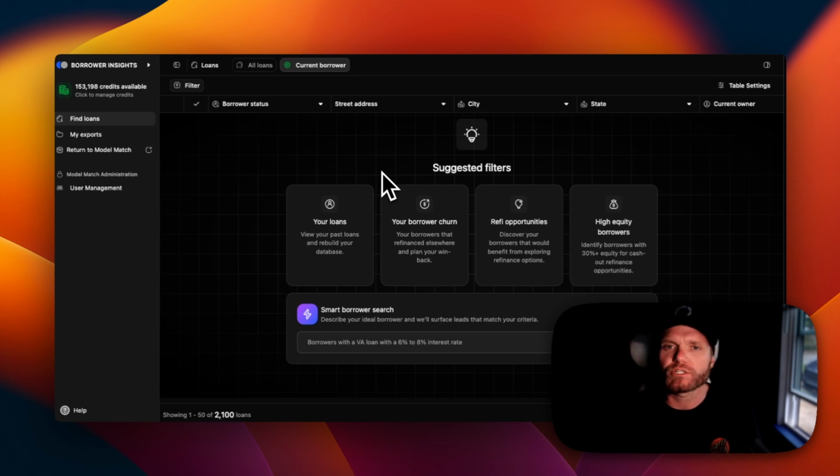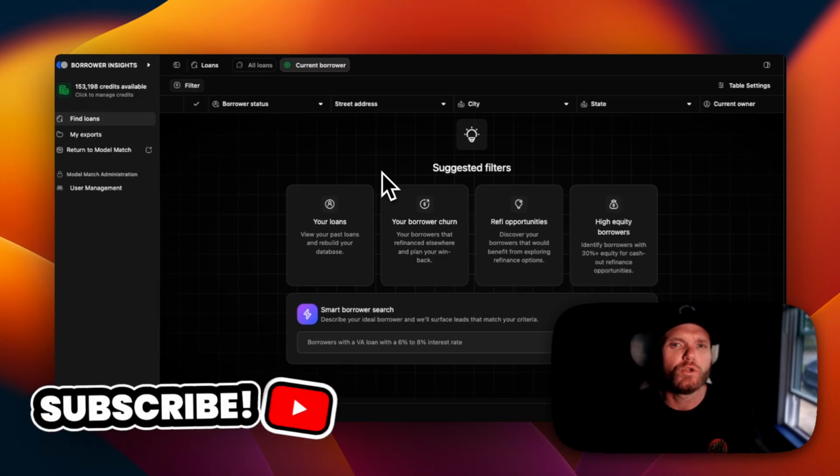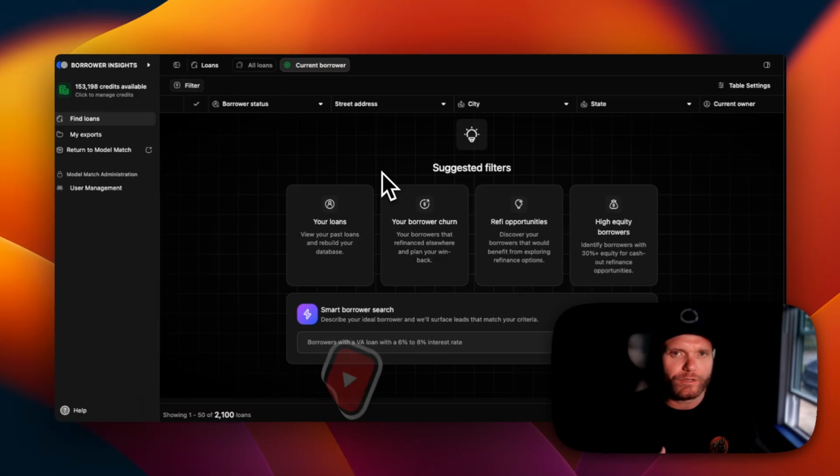So if you're a loan officer watching this and you've made a recent transition, maybe you've made a transition in the past, you've lost connection with your database, with your borrowers. And so you can use borrower insights to pull up all of your transactions and then reveal information about those borrowers and then export that information directly into Excel, import it into your CRM. You're going to get access to information like rate, equity position, current loan to value, and most importantly, you can get access to information like the borrower contact information, emails, and phone numbers.